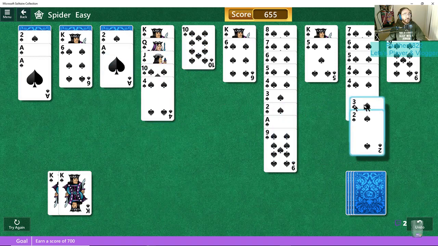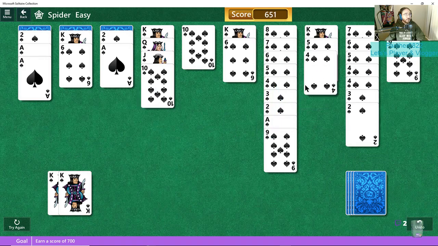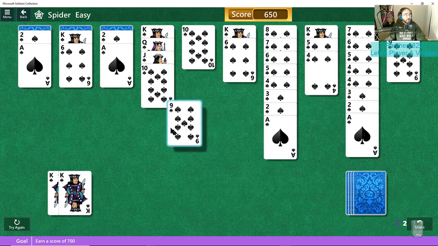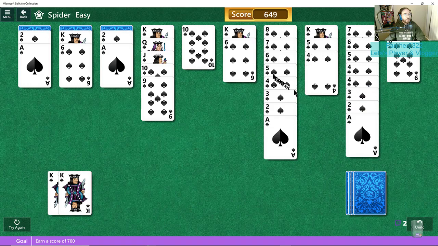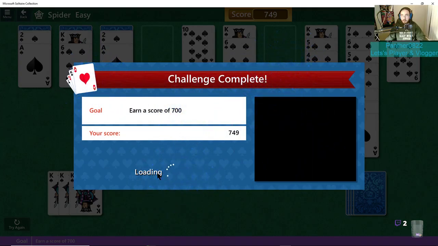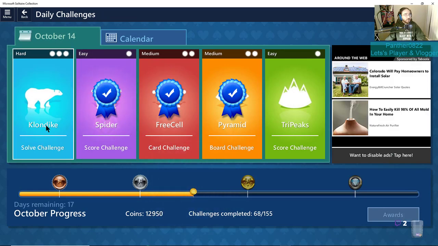Two, three, four. Actually, no, I want that four to go there. And I've already got a double ace, so that nine can go there. Ace, two, three, four. Or I could just move that. And that'll do it. Cool. All right. Got three down. Two to go.